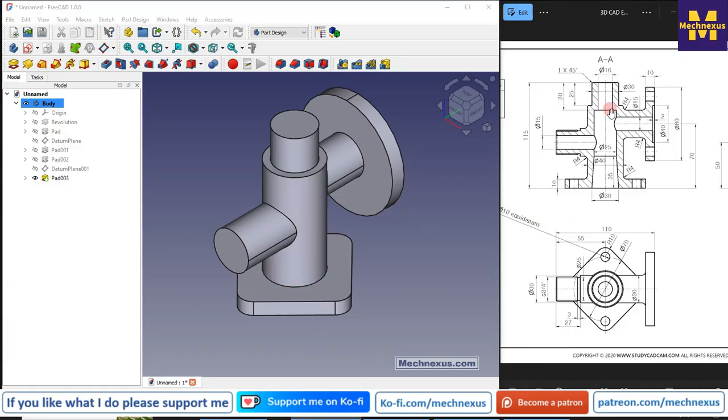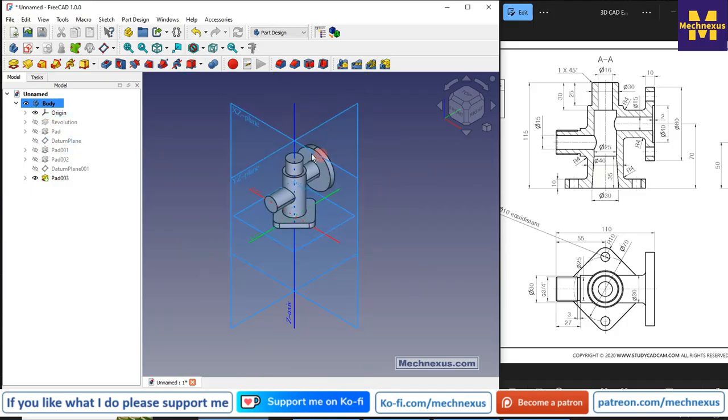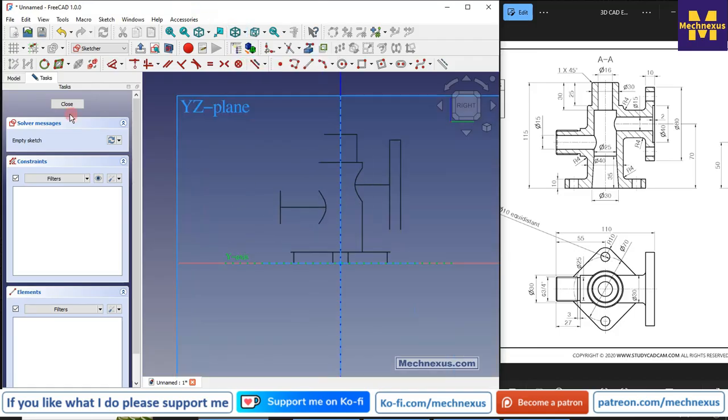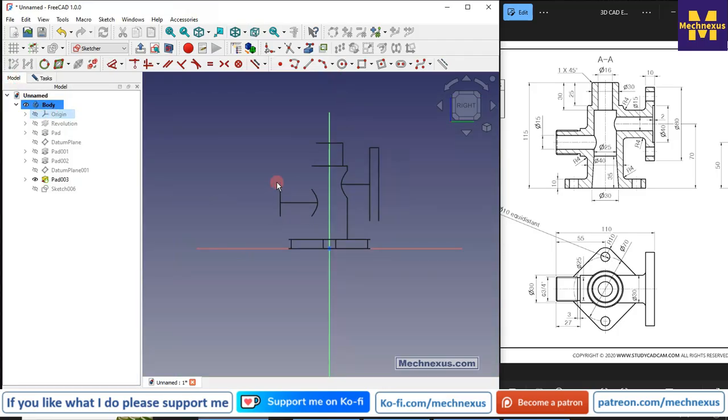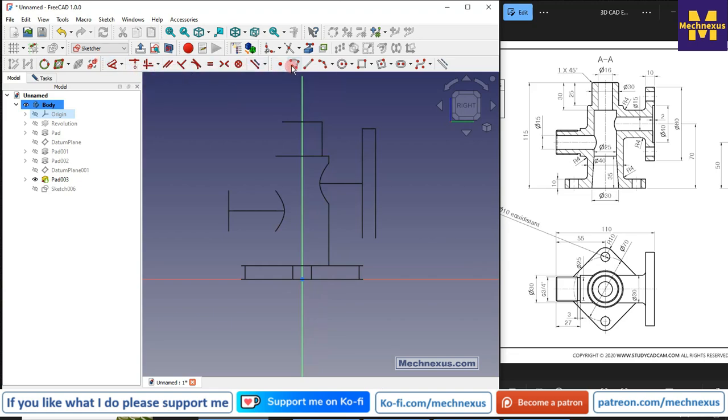Now let's move to the next feature. So our next feature is to create this groove cut at inside. So for this I will turn on the plane and select YZ plane and click on the sketch, and now we will switch to the wireframe view, and now we will turn off the origin plane as well, and we will create a rough profile.